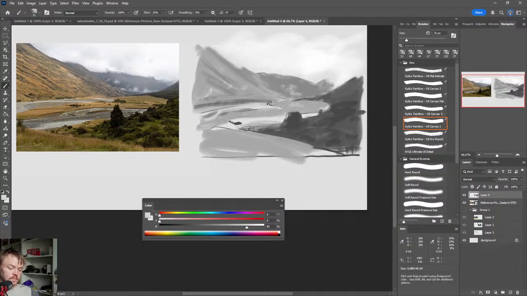And go back and paint that tree in the front again. Some darker spots in there.